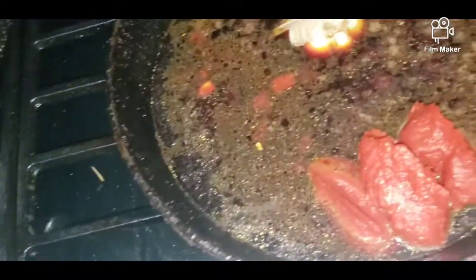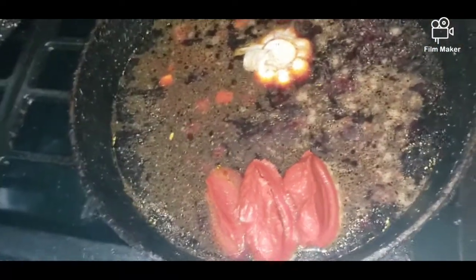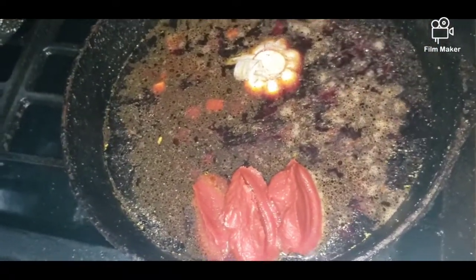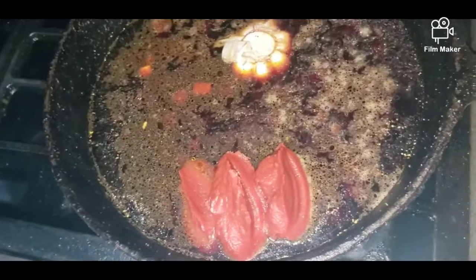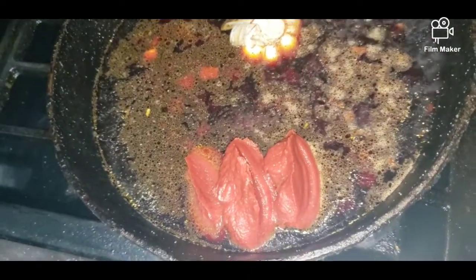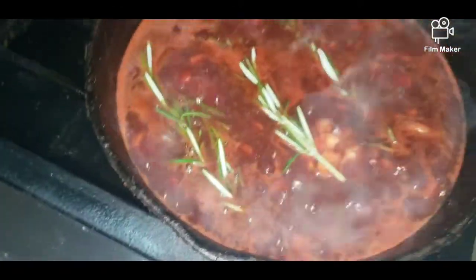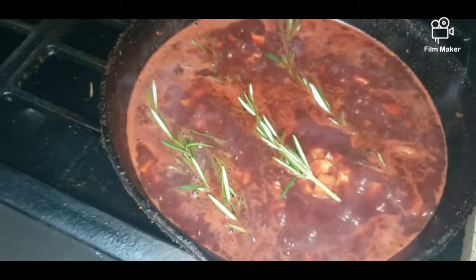Guys, I made my first mistake doing this. I was supposed to add the tomato paste before I added the wine. I kind of jumped ahead of myself, but that's okay. I'm just going to caramelize it all together. And this is 3 teaspoons of tomato paste. So that is boiling, and it is looking good.